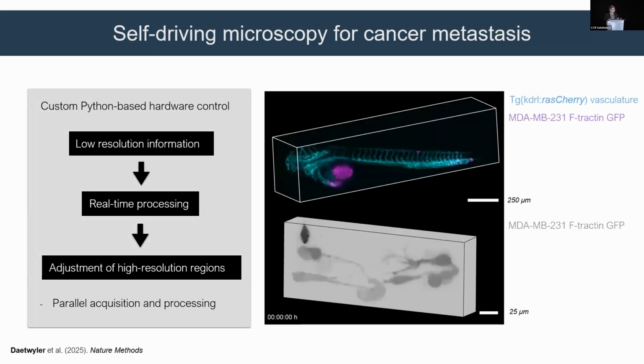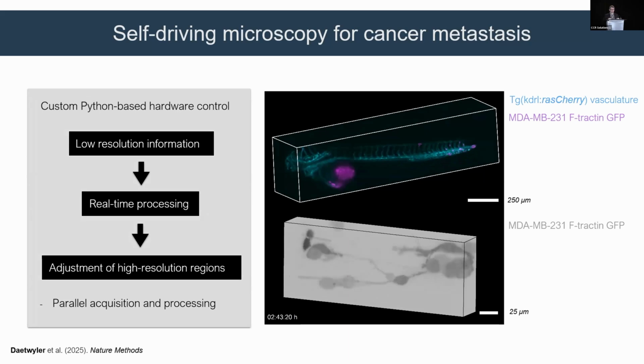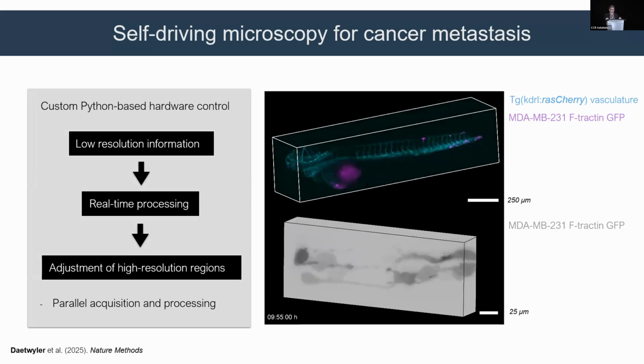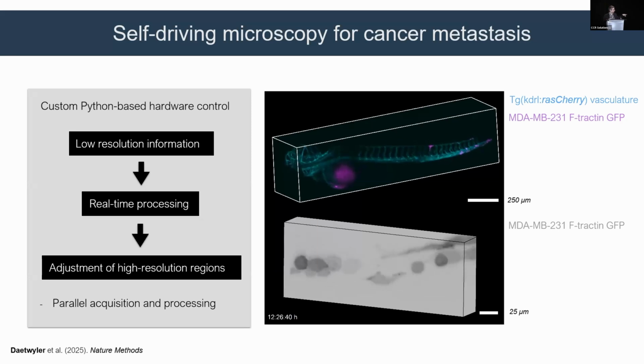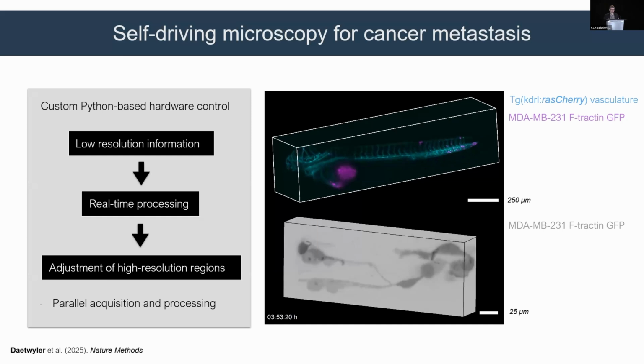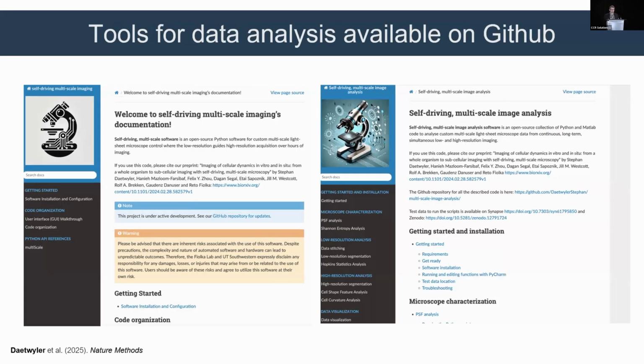And now, coming back to my title slide, what you've just seen as a still image is now a movie. We can now really look at the whole organism, how it grows and unfolds its tail, and zoom in to individual breast cancer cells in this case. There are intricate protrusions that they form inside the vasculature, and you see a cancer cell migrating along a protrusion and against the blood flow towards the hook that it had in the tissue. With this, we can now really study these complicated interactions in tissue over hours to days. If you're interested in any of the hardware, the software, or the analysis code of everything I show, it's available on GitHub, with some documentation that you can follow.